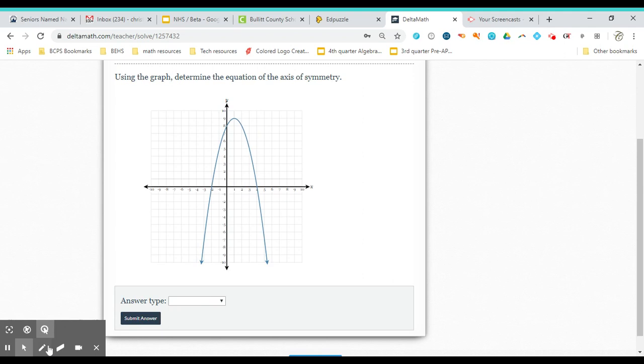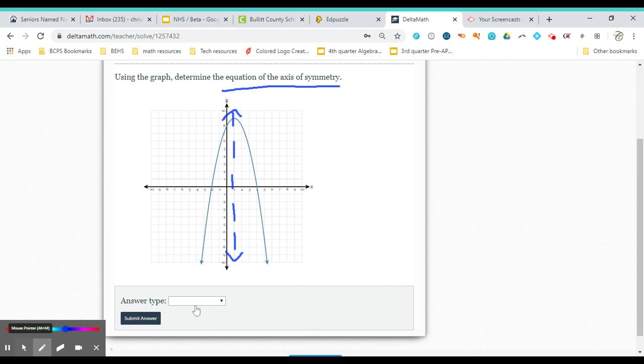The fourth kind of question that you're going to answer today is using the graph to determine the equation of the axis of symmetry. When you are writing that equation, you are looking for the line that goes down the middle of the parabola and cuts the parabola in half. That's not in the picture, so I'm going to try to draw one as straight as I can to remind you where it is. So this axis of symmetry is a vertical line. It's going through x equals 1, and that's actually the equation for my axis of symmetry.